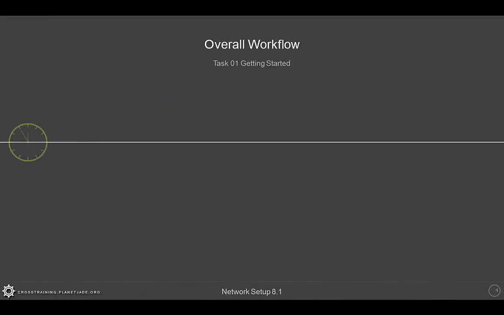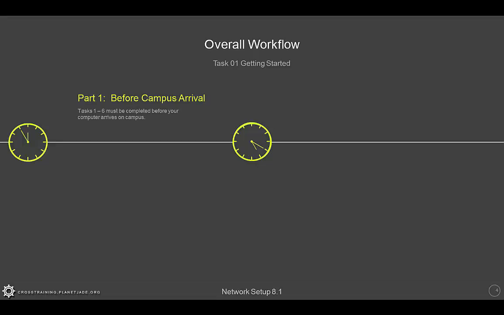Once we do that, we'll notice that there are a couple of time-sensitive things that we need to pay attention to. The first one is Part 1, and that is the before campus arrival. It is extremely critical that you complete tasks 1 through 6 before your computer arrives to campus. And this mostly has to do with the fact that some of these tasks can take 6 to 8 weeks to complete and possibly longer.